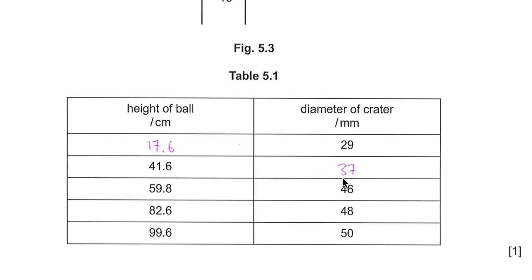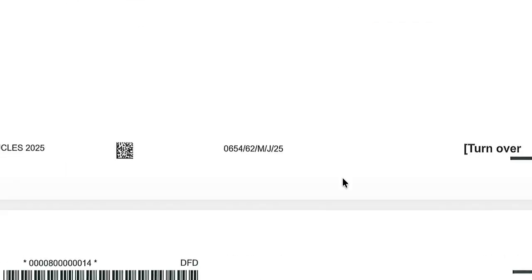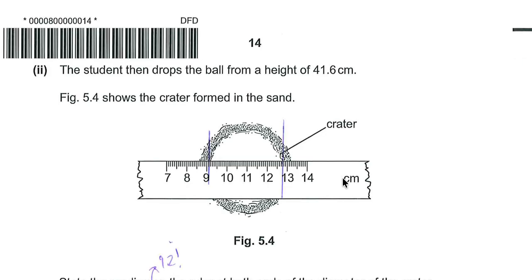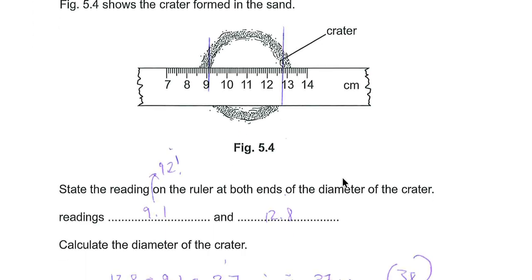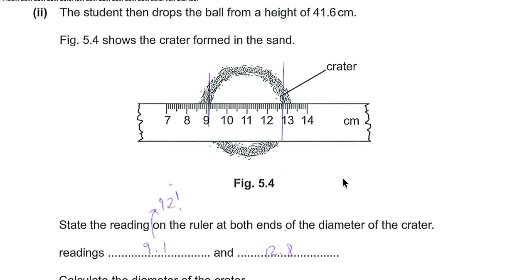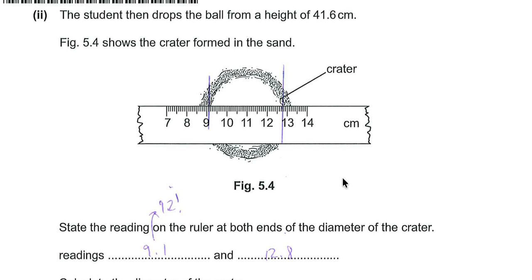Now I've got my number 37 here. That's been filled in from another question, so let's just go here. Aha! I reckon I might have made a mistake here, because I remember looking at the mark scheme for this one. I found this one really hard to read. So I tried to measure the diameter of the crater. And I think when I read this, I read the left-hand side as 9.1. I looked at the mark scheme and it said 9.2. And I'm trying to ask myself whether I would lose marks here. Maybe. And I don't really know why.